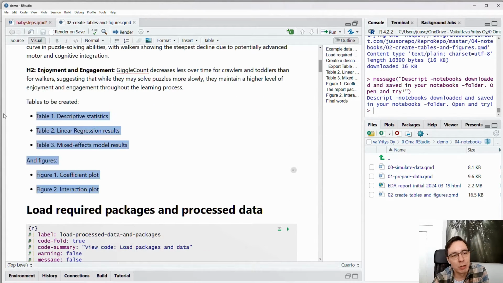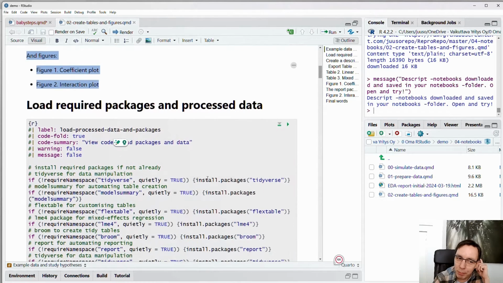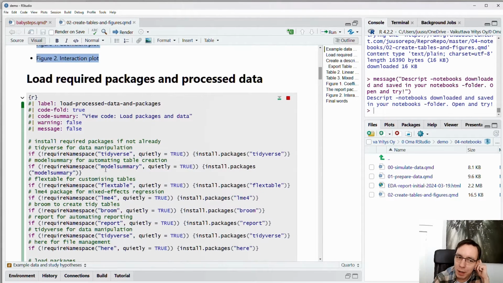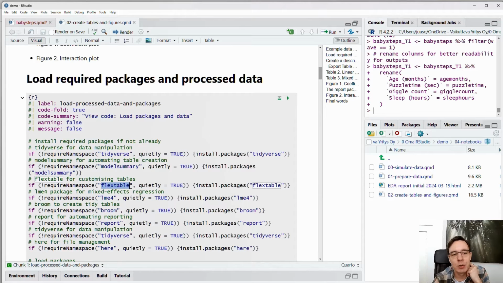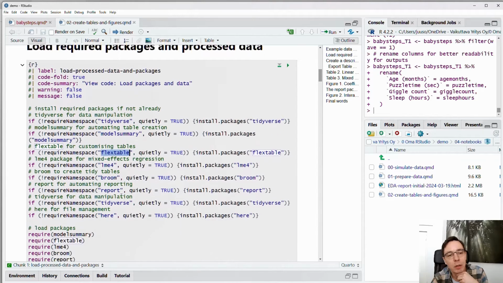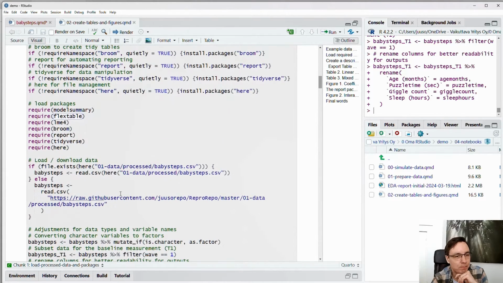So there are tables and figures to be created here, and we start with loading the packages. The most important here is the model summary package, which automates table creation, and then the flex table package, which helps us to customize and export the tables so that they can really be edited in RStudio to be reproducible.